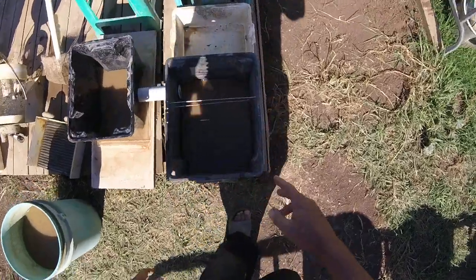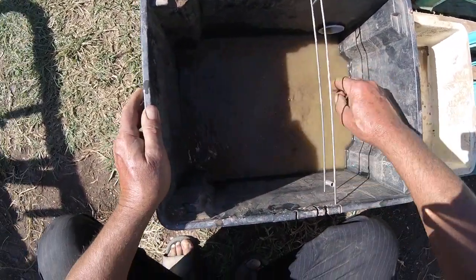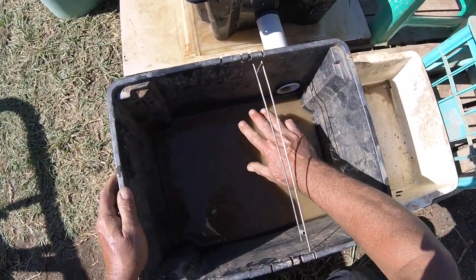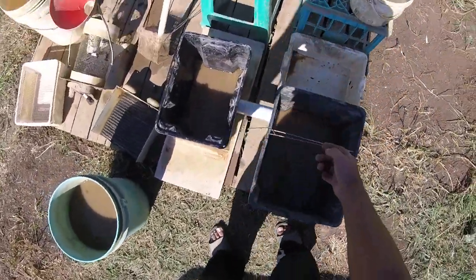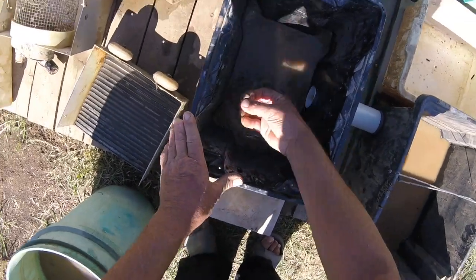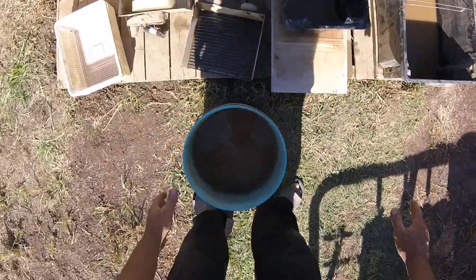What happens is the clay and shit, I'll show you. Oh, I haven't got much in here, but this crud stays on the bottom. And the hole is maybe 1.5 inches above the bottom, so I can build up 1.5 inches of crud without any issues. Only the suspended particles will actually push through into this one, which are a much finer dust, which will end up going through my pump. But anyway, that's that. Now I'm going to put it all together.